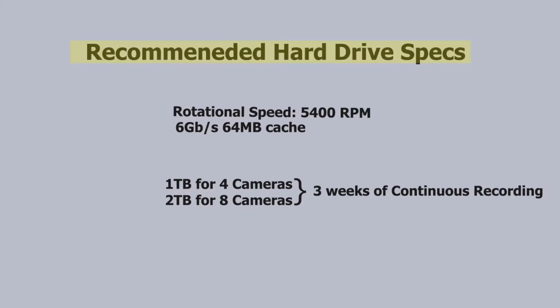Hard drive recommendations. Recommended rotational speed for a hard drive is 5400 RPM, but 7200 RPM should work fine too. It is recommended to have a 1 TB hard drive for a 4-channel camera system and 2 TB for 8 cameras. That should give you 3 weeks of continuous recording.